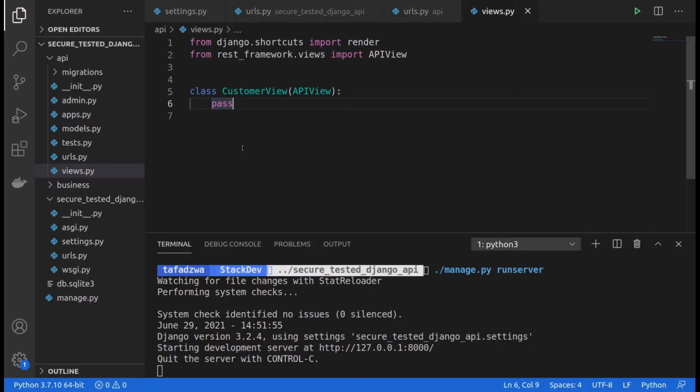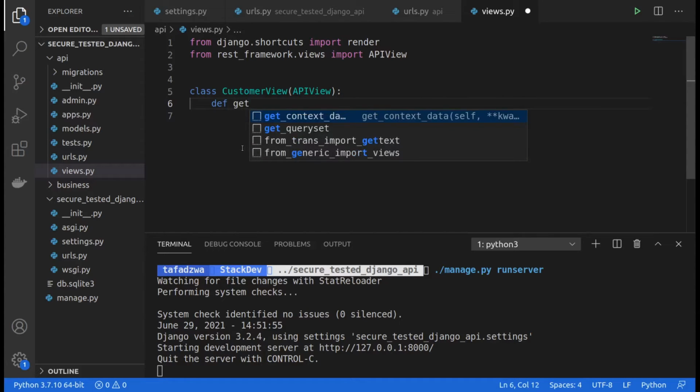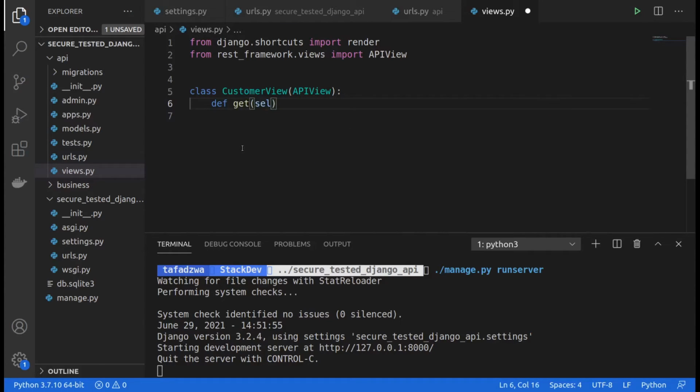So once you have done this, the next thing that we need to do is implement our GET request. Remember, we're implementing a CRUD. Inside the APIView, it comes with a GET request. Inside the function we give it a self, then request, then we can put format equals None. So inside this get request, what do I want to do? I want to select all customers whose status is equal to published.